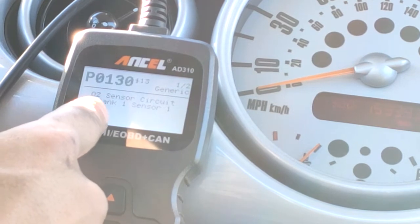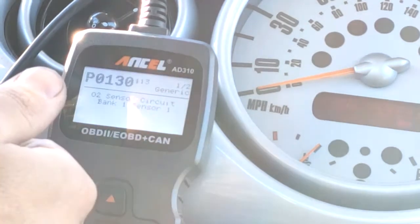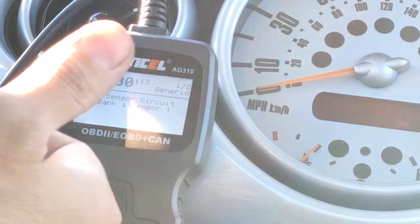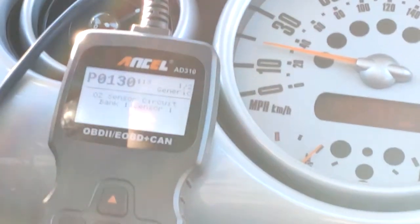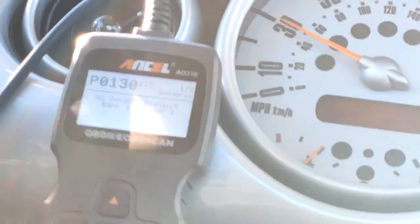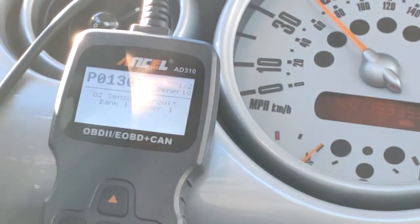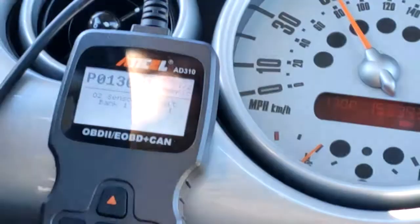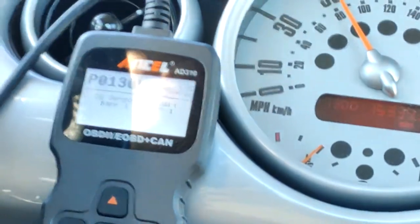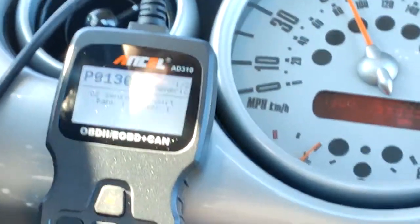The O2 sensor bank one sensor one — the values were a little bit off. Like I said, with the 17% pulley it's going to change your air-fuel ratio and the ECU has to compensate plus or minus 20% with the fuel trim. So maybe when I gave it that hard throttle there wasn't enough room to compensate and it threw a code. The code I'm getting is P0130 — O2 sensor circuit bank one sensor one. I'm not sure which sensor that is exactly, but I'm guessing it's the one before the cat.